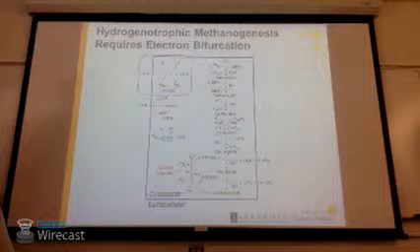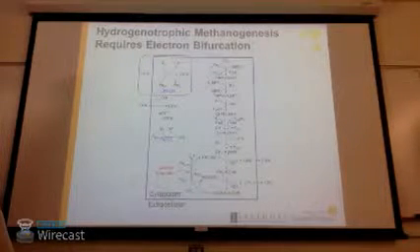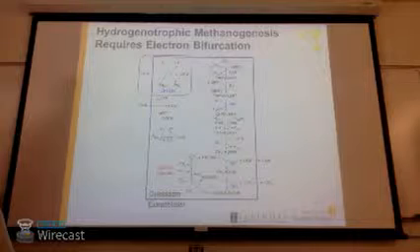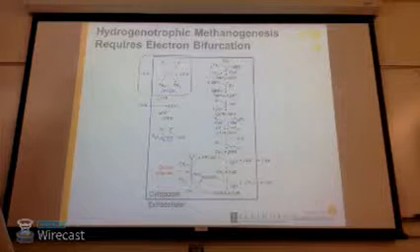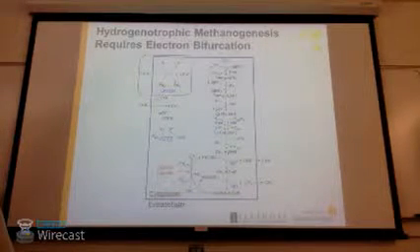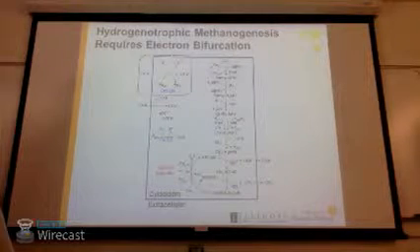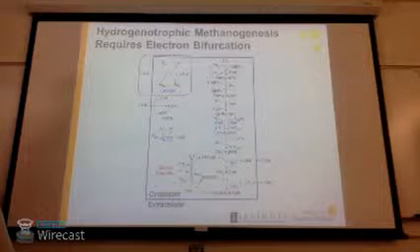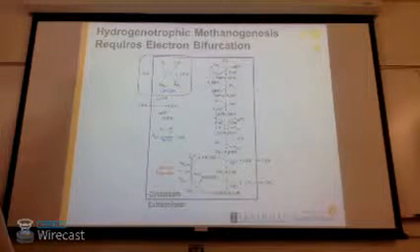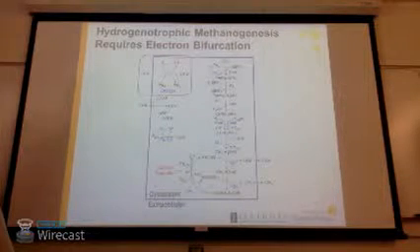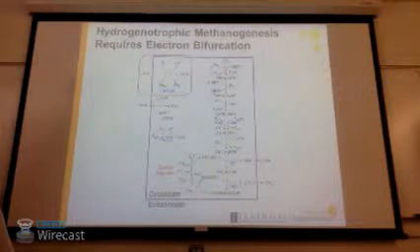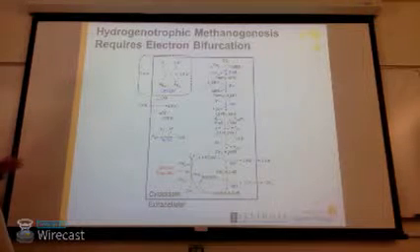A lot of other methanogens actually have hydrogenases that look a lot like this, some of them named EHA or EHB, some called ECH. And they actually use these hydrogenases as main parts of the pathway to reduce ferredoxin. When I look at an annotation database, what I would see is that this is a major pathway. This is predicted to really be at the core of methanogenesis. But in Methanococcus, this is actually just a minor pathway. It's what I'd call an anaplerotic source of electrons. It fills in the little bits of reduced ferredoxin that might leak out of the process because it's not 100% efficient, but it doesn't take a main role like the rest of these reactions do.